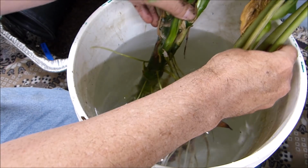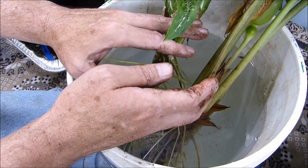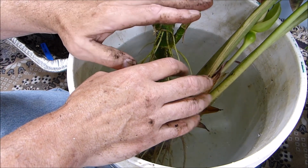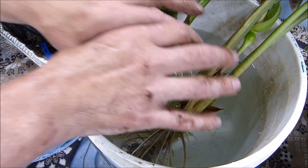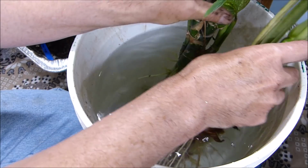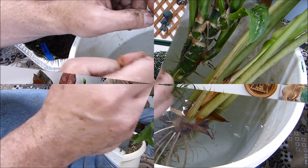So I'm going to put these into the new potting mixture. I'm not going to show how I pot them. I mean, I've shown how I pot plants a million times. I got other things I want to show you, and so I just wanted to show you the update on these. Next time you see them, they're going to be in pots filling up the Voodoo Garden. This is why I slowly emptied out the Voodoo Garden, because I have other things I want to grow, and these ones are going to grow big and beautiful, so I have to make room for them, and they're going to grow really, really quick. So let me get these back in water for now. I'll repot them later, but I want to show you a couple other fun things that have happened recently.